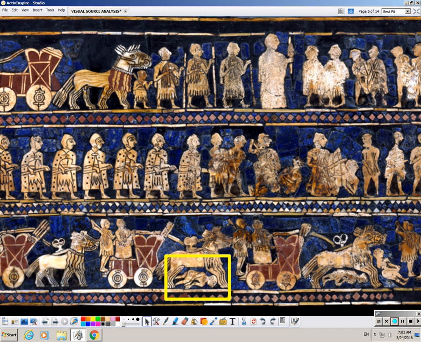To use this strategy, it helps to start by looking over the image and thinking about what really draws your eye. And then we're zooming in as though like a camera lens, so focusing in on one specific part of the image and thinking about, in detail, what does this one specific part tell us about the whole. So in this image of the Standard of Ur, I'm giving you an example. I've chosen to zoom in on this figure down here at the bottom, this figure who's lying on the ground under a horse and carriage.